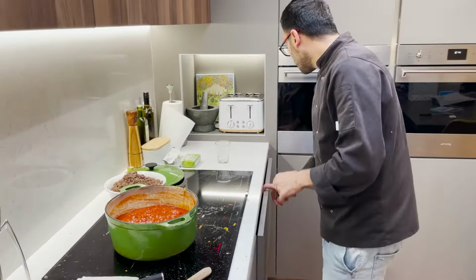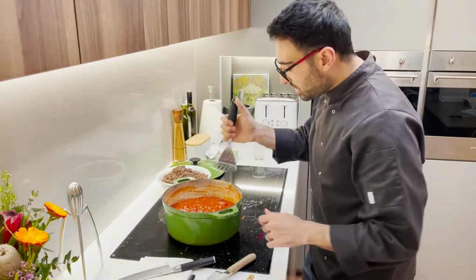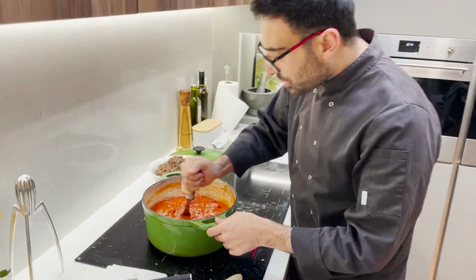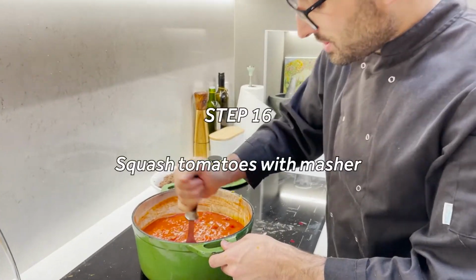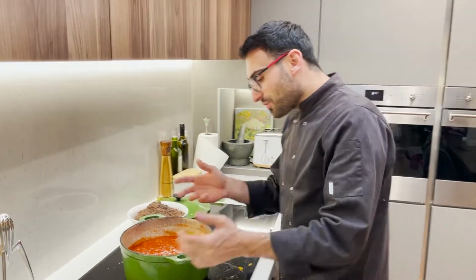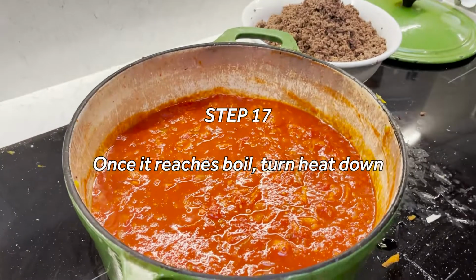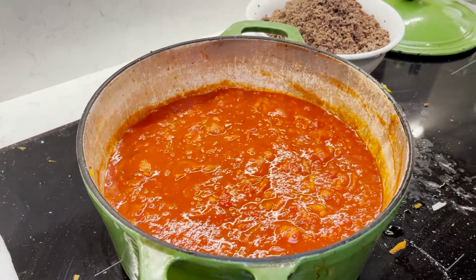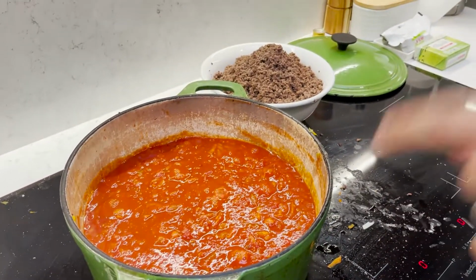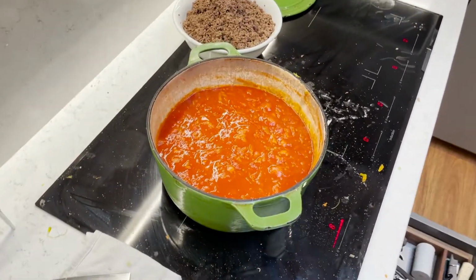And while that's happening, I'm going to gently use my little potato masher and just squash out all of these tomatoes, getting the bulk of the juice out of them. Okay, I've squashed everything. Come and have a bit of a look. It's now starting to come to the boil. So I'm going to turn that down back to an 8 because I don't want it to be bubbling and going like crazy.